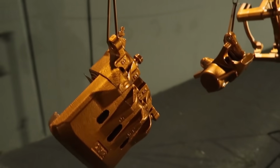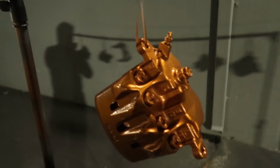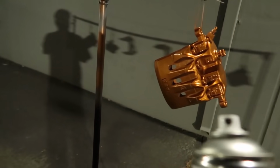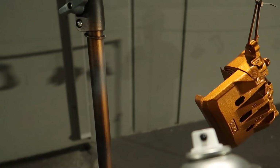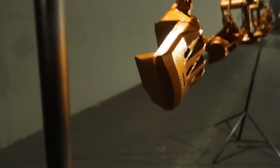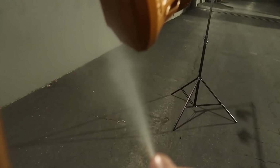So I found a different can of clear coat that's cheaper to hit the back of all of them. And now it's the last coat for the front. Hopefully this is enough. Let's just cross our fingers. I'm gonna spray super thick on this, just in case.